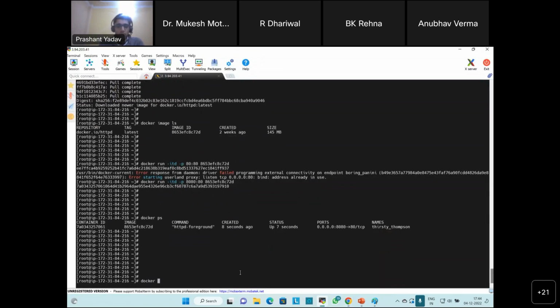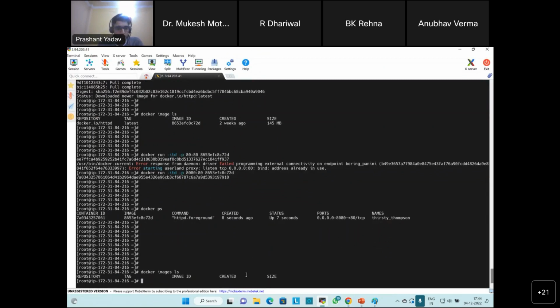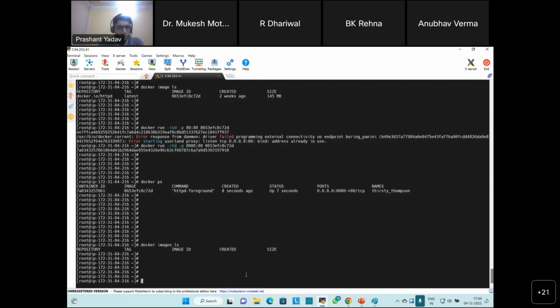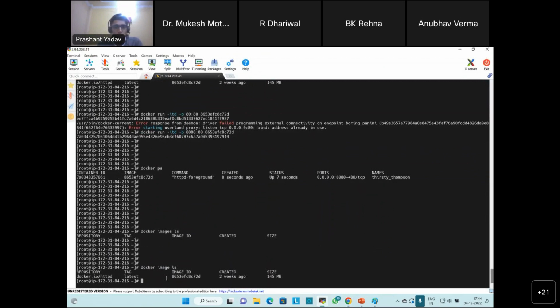If I were to show you docker images ls, if you look at the image size, it is just 145 MB.